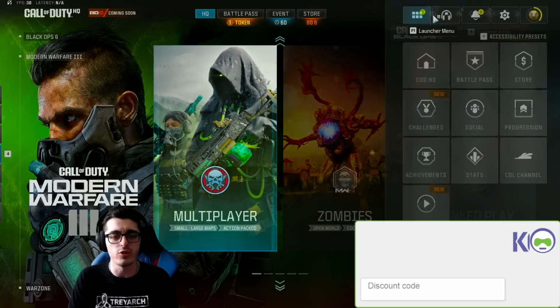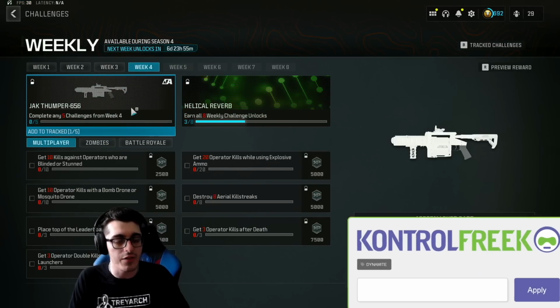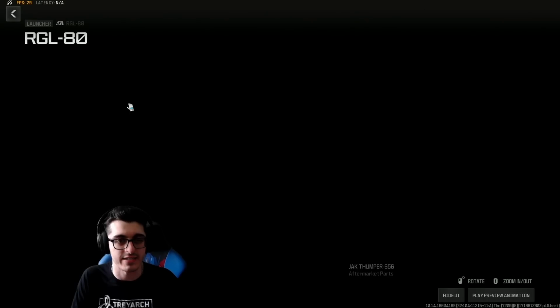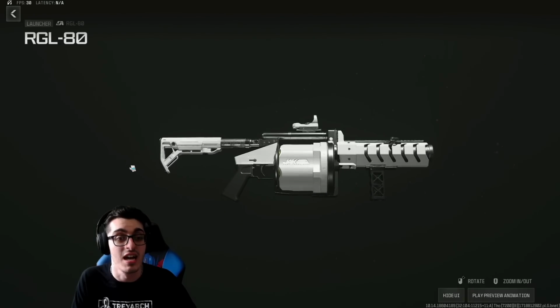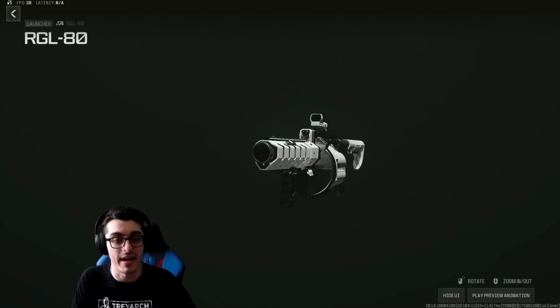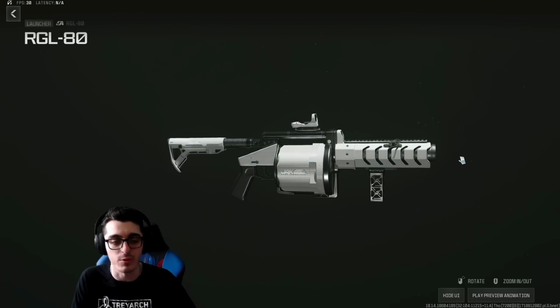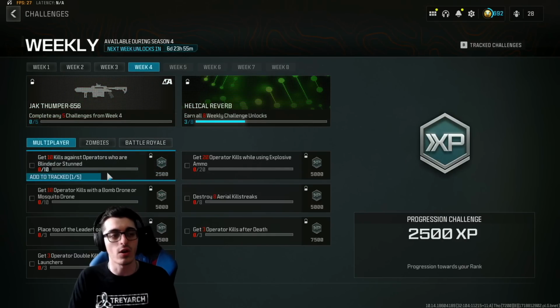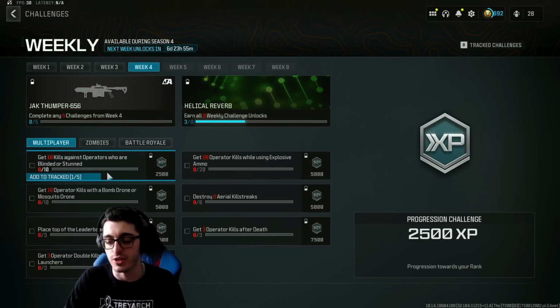But now jumping into our Week 4 update, as you can see here, we have the JAK Thumper 656. This is, of course, for the RGL, the first ever conversion kit, or ammo type, I should say, for a launcher here inside of the Modern Warfare ecosystem. Calling it the War Machine, as you remember from Black Ops, shoots crazy projectiles, as we're going to get into. But here are the challenges as a part of Week 4. You only have to do 5 of any of these challenges here that we're about to get through.